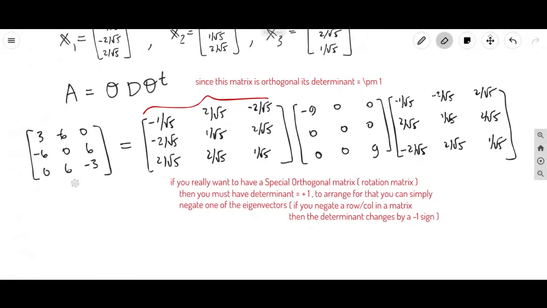For example, if you want to find the determinant of this, that's not immediate. You have to figure out how you multiply these out. But taking the determinant of this mess is very simple, because we know that this determinant is either plus or minus 1. And if this is -1, that's -1, so they cancel away. And then the one in the middle is a diagonal matrix, so to find its determinant, you just multiply down the diagonal. So as you can see, when a matrix is written in this diagonalized form, it's very easy to do calculations with the matrix that would otherwise be more difficult to do directly.